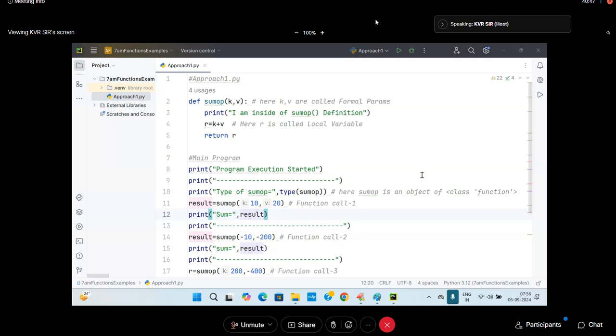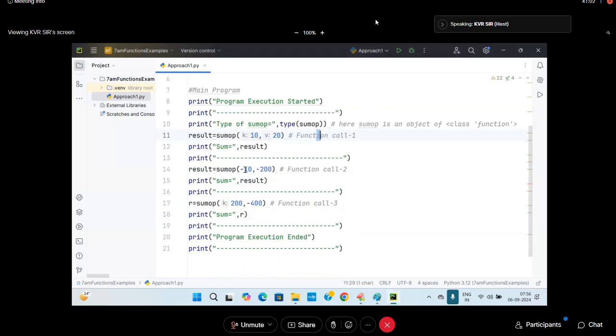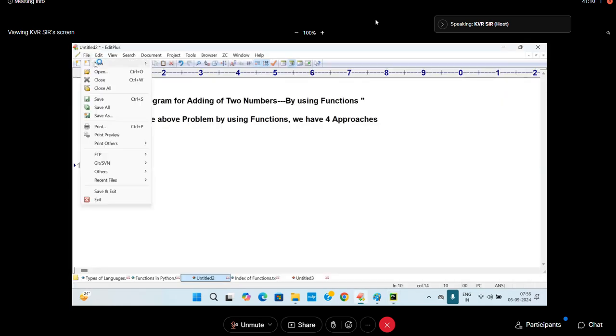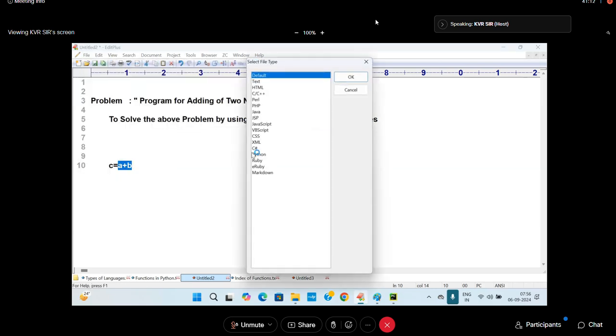So Ranjan Patra is asking one doubt. Sir, if we pass positive values, K comma V is reflecting, but when we pass negative values, it is not. My dear student, you don't get such types of doubts. Minus 10, minus 200. First of all, when you come to this edit plus, that is the native system of PyCharm.